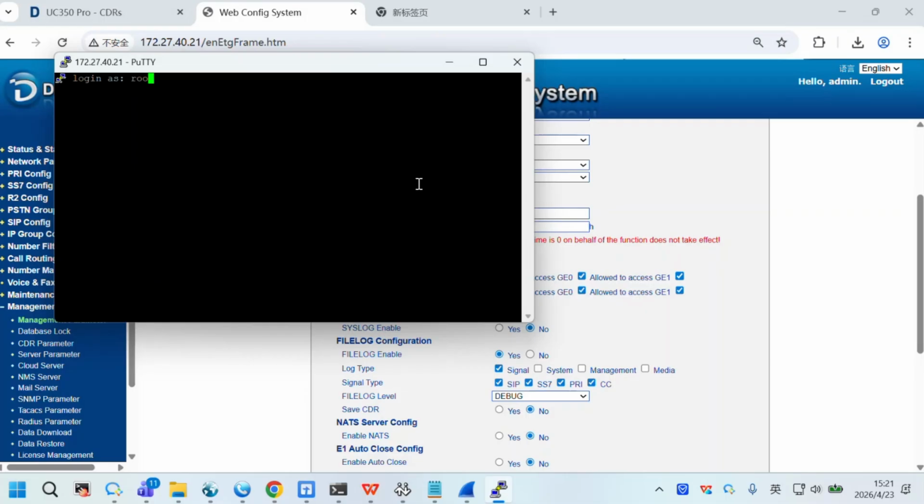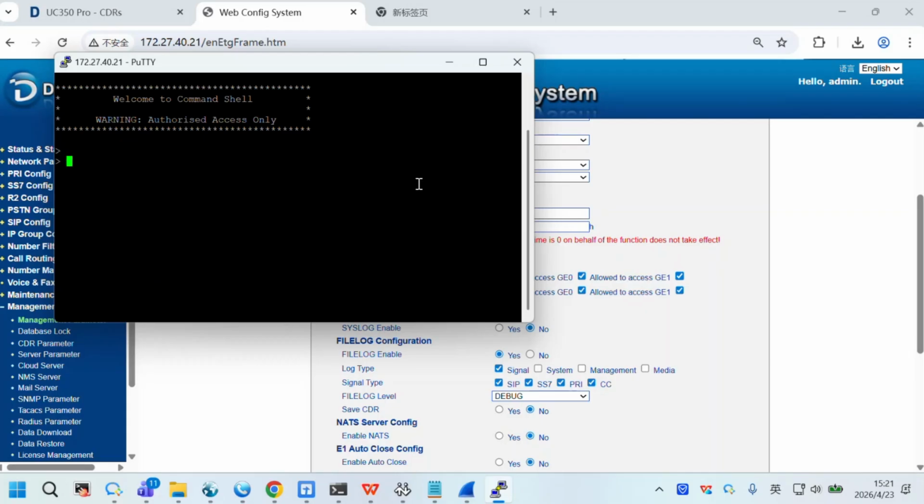The username is also root, and the password is also the web password. And in the SSH, we can get into the telnet.